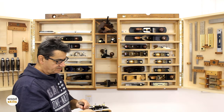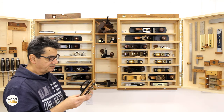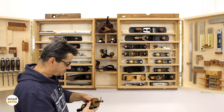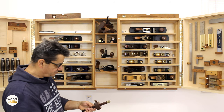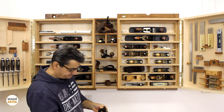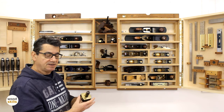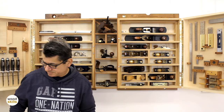The Veritas plow plane has a wood fence and is preset with a quarter-inch iron, used for both inletting backs into casework and mostly for drawer bottoms. Moving along — a couple of small antique marking gauges. This one is beautiful — it's antique, with both brass and wood, probably rosewood. They work just as well today as they did then. The other is more decorative with fancy brasswork and has two pins, so if you're marking mortises you can preset both pins and mark along.